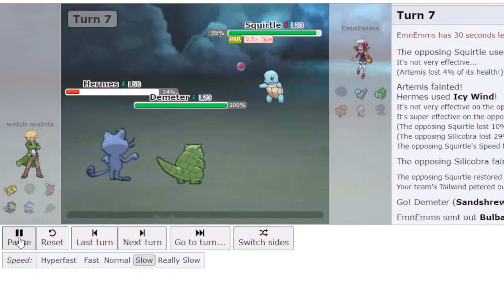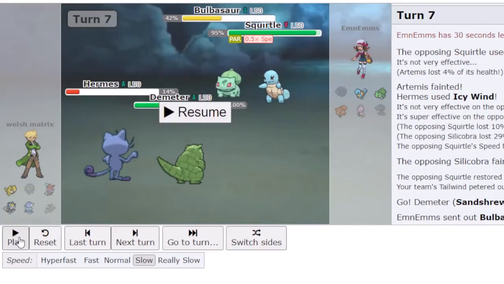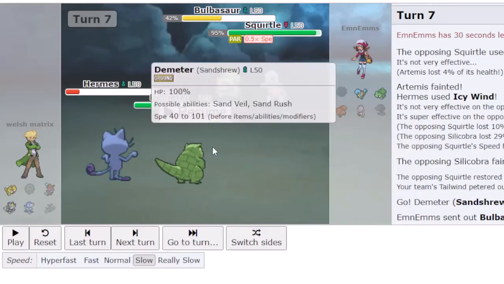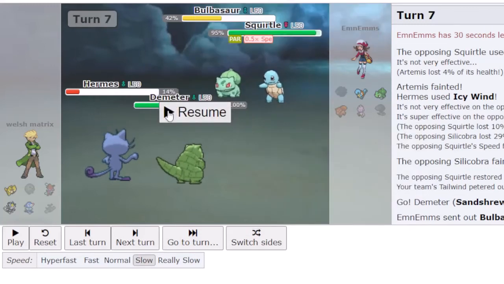because I now have to bring out Sandshrew. And it's here that I go, well, they're going to target the Meowth anyway with an Aqua Jet and KO. So I feel like my Scarf Sandshrew is positioned well enough here to just go straight for the Earthquakes, stab Earthquake, should pick up the KO on the Bulbasaur, and then it should put me up into a better end game here against the Squirtle. And as you can see, I knew at this point that it had Protect, Aqua Jet, and Fake Out, and I'm thinking this, with it having Leftovers, is a supportive Squirtle.